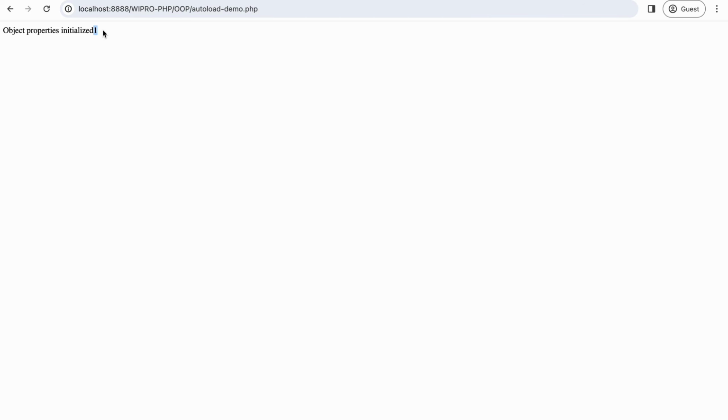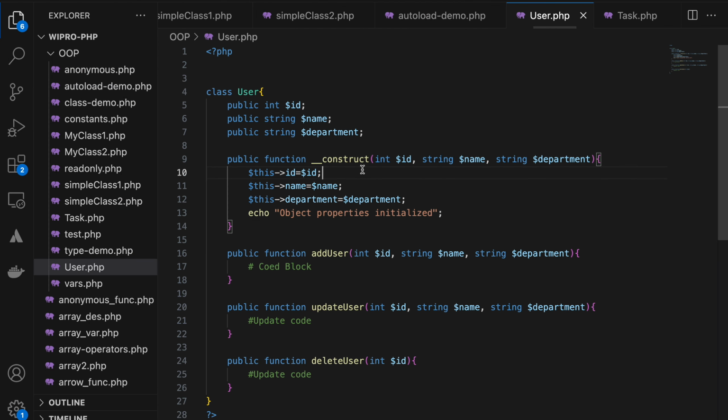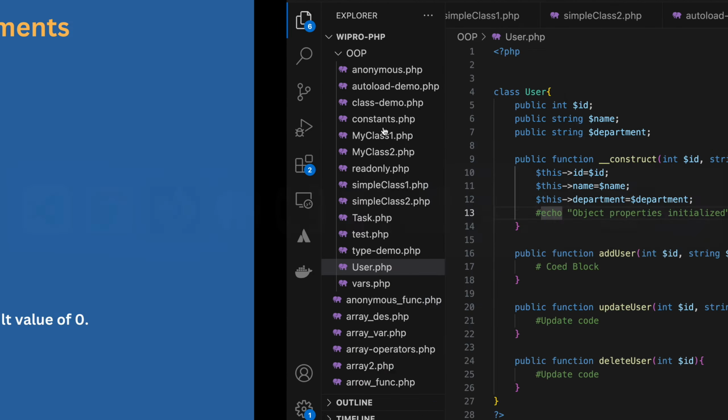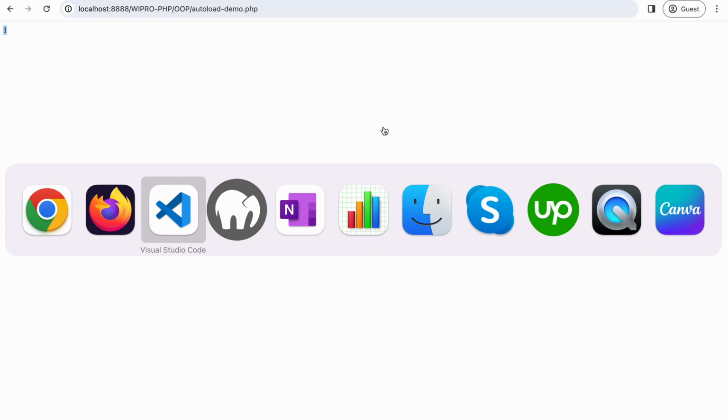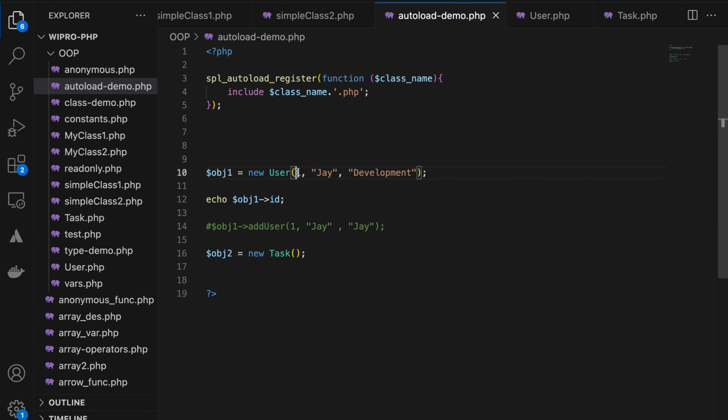One. And let me comment this out. So here, as soon as I am creating the object, I am passing values also.